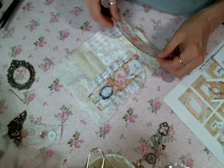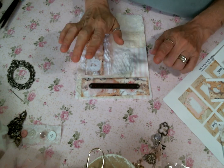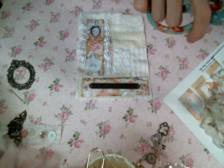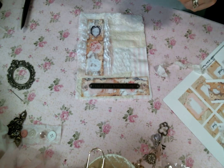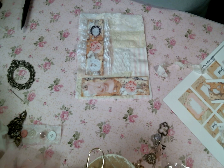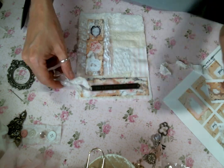But maybe I should go ahead and deal with this guy because I'm not real sure how this is going to go. I think I'm going to use some seam binding that I avocado dyed. Let me see. See if I can get it through there. Yeah, all right. So I think it's gonna kind of go like that.